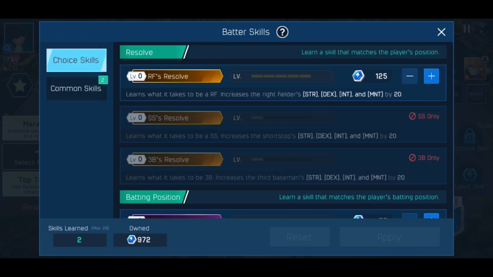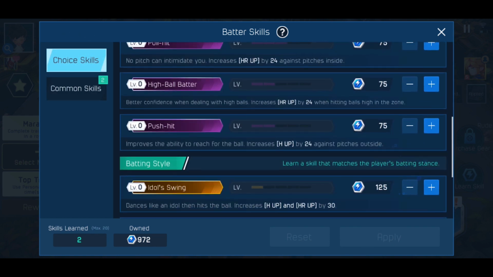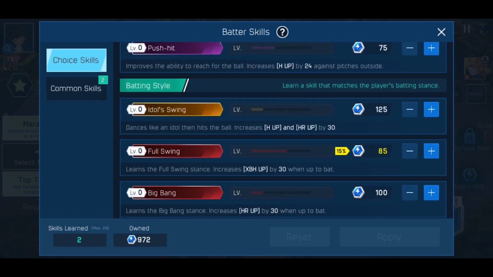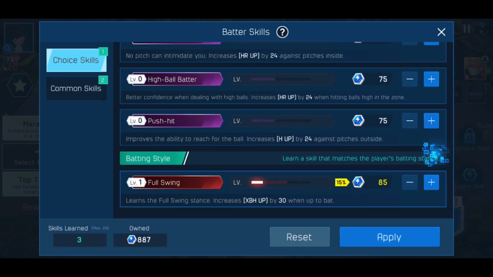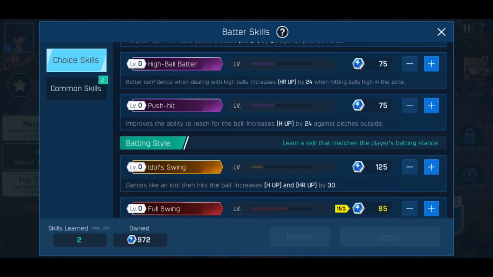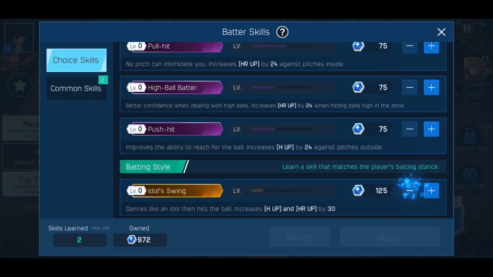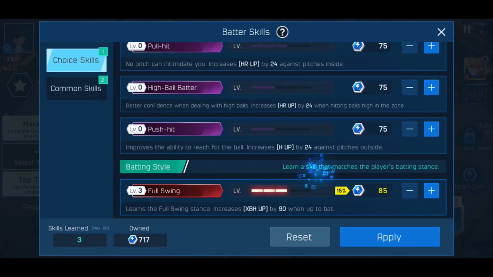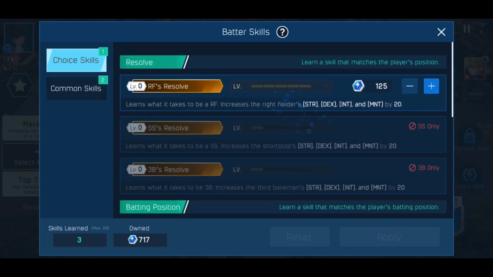I don't have a single discount on any of this stuff that I want. Okay, this is discounted by 15%. Would you rather have 3 super rare giving you extra base hit by 90, or just hit and home run by 30? I'm going to take the 3. I think that's going to be better in the long run, especially since you can only learn 20 total skills.